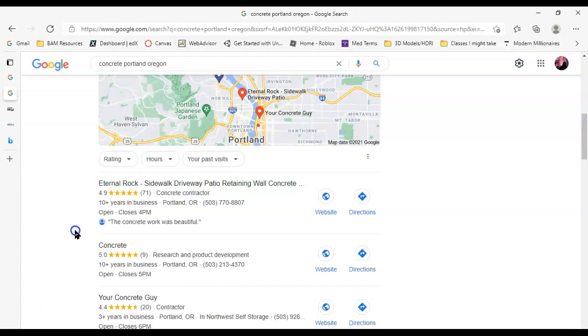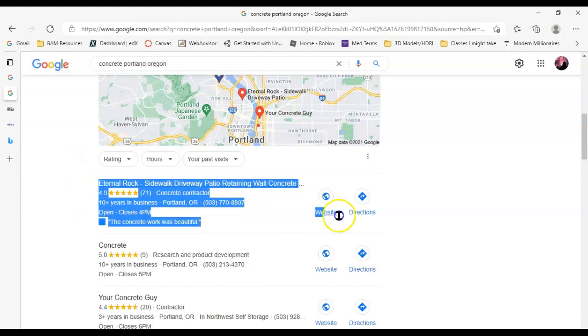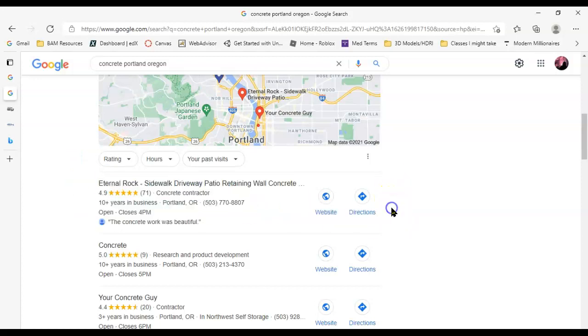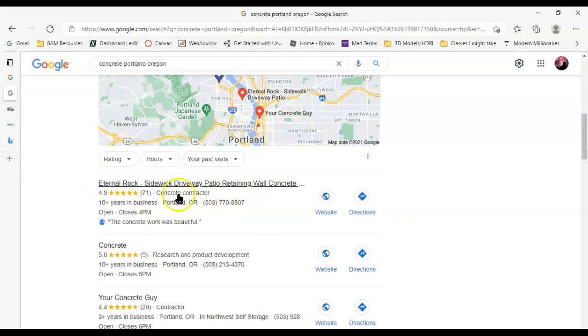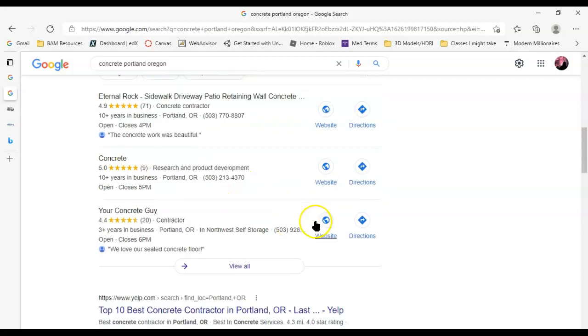And then what that does is it's a vote of confidence. It tells Google this is a good business and they do good work. So you end up at the top of here if you have lots of these citations and you want to go and get reviews, and Google uses that to determine who to put up at the top as well. So contacting people who you've worked for in the past who liked your work, you could send them a link to put in a review, and that will help you get to the top as well.